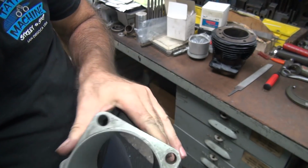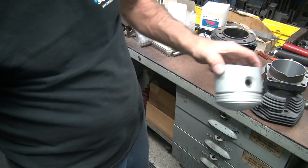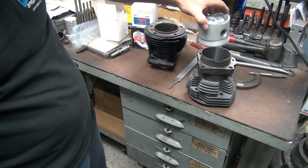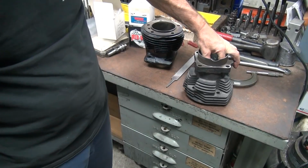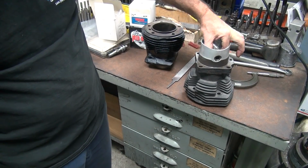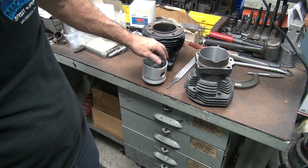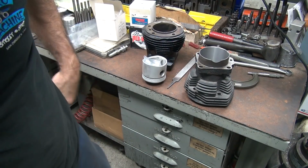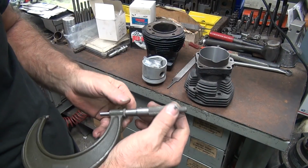Well, the piston shouldn't go through it right now. Famous last words. If it drops through, that's a problem. There's a problem. Obviously, someone didn't measure something correctly. That kind of sucks. That means I have to go back and bore bigger anyway.